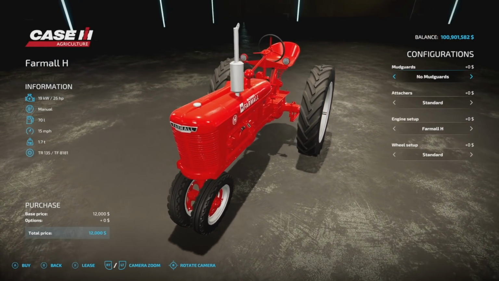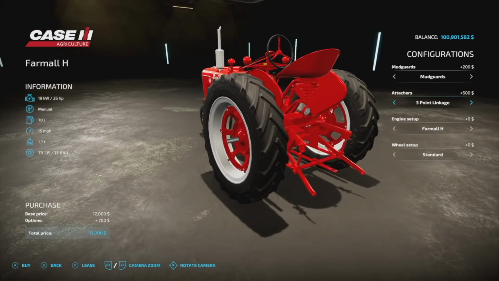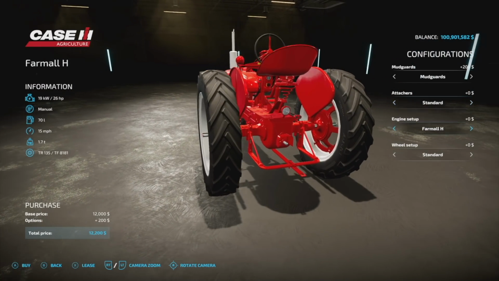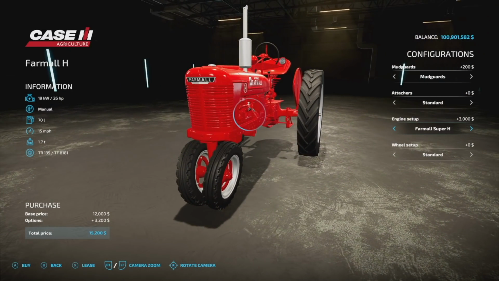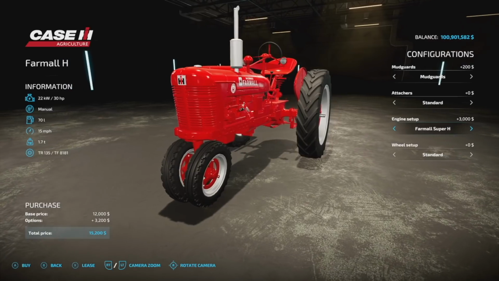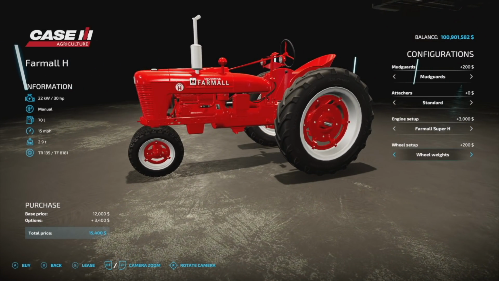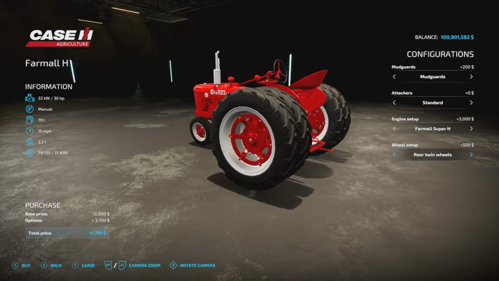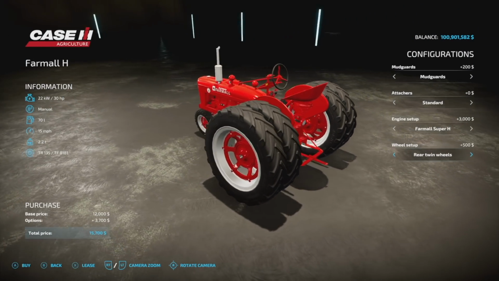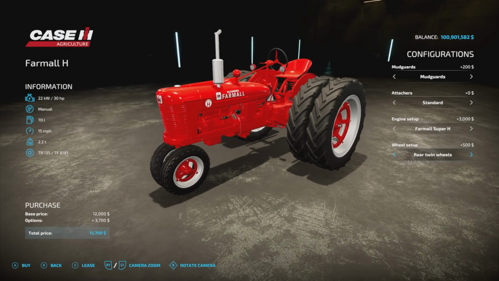So let's start with customization. Mud guards, you've got yes or no, those are on the very back. Also attachers, you've got 3-point link or not. And then the engine setup, we've got a 26 horsepower Farmall H, and then we have the Super H, which not only changes the logos around but also bumps us up to 30 horsepower. Wheel setup, pretty standard here as well. We've got a normal, we have wheel weights, we have rear twins, and then back in again. I figured these are probably going to be fairly popular right here. I know it's not a lot of power, but it is absolutely gorgeous.